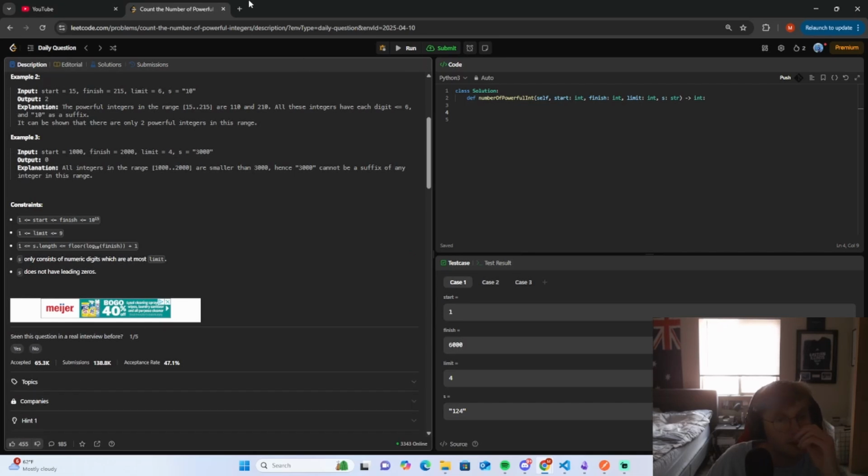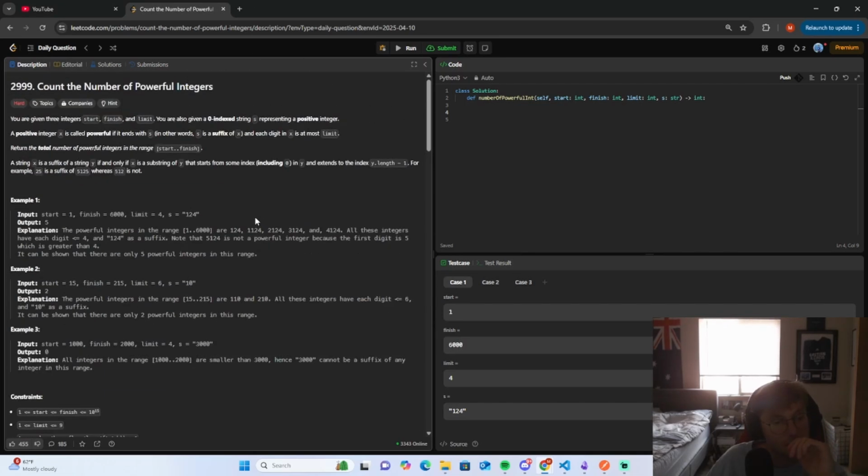Dynamic programming. This is done. I think I can easily do this problem, but in terms of making it fast, I don't know. Let's attempt it anyway, right? Just for fun.